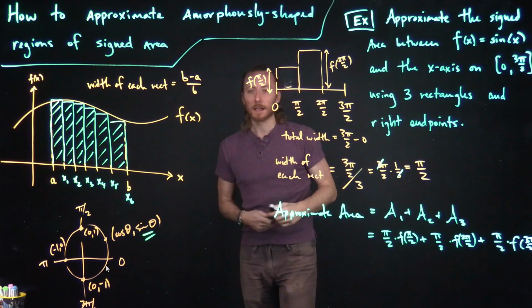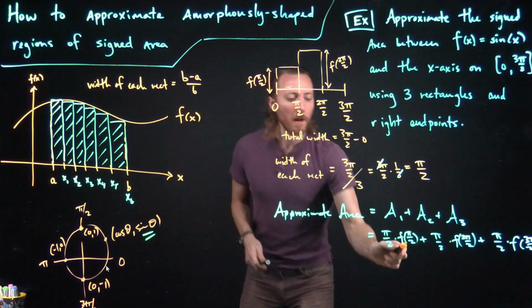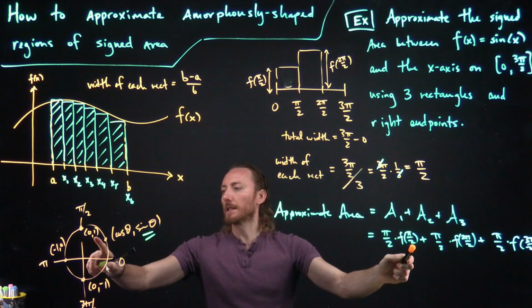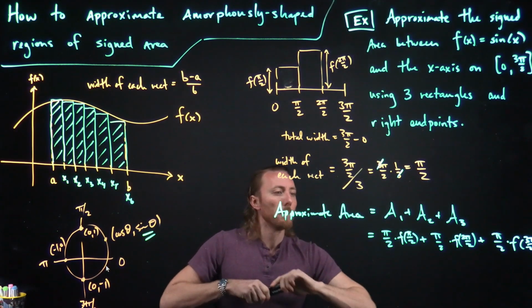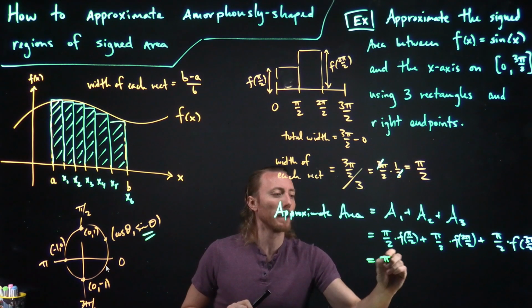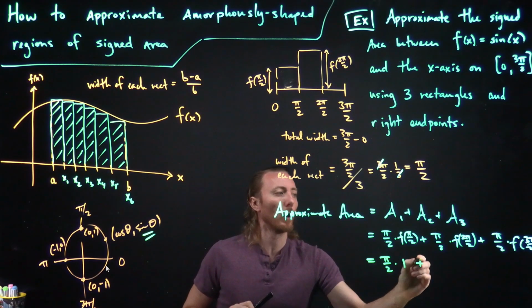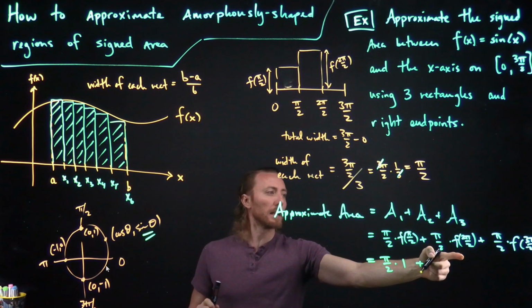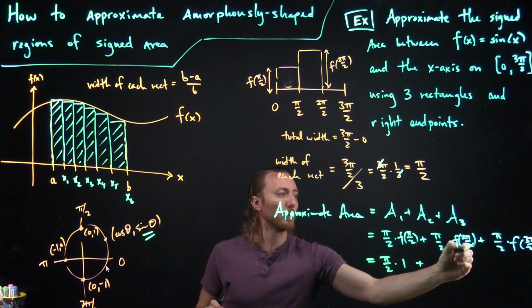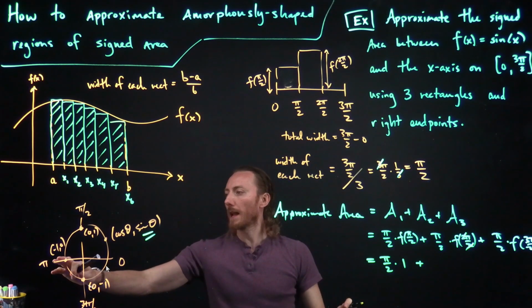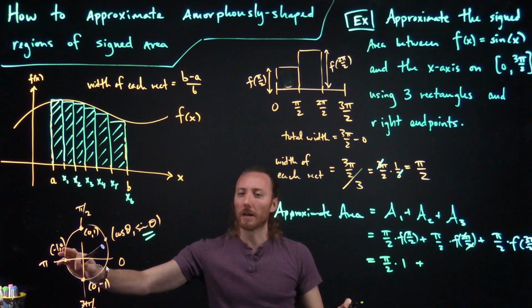y coordinates. And so piecing this together here, f of pi over 2 would be sine of pi over 2, which is 1. And so ultimately our function height for our first rectangle is 1. Our function height for our second rectangle, 2 pi over 2, remember, is just pi. And so now we're over here at the point pi.